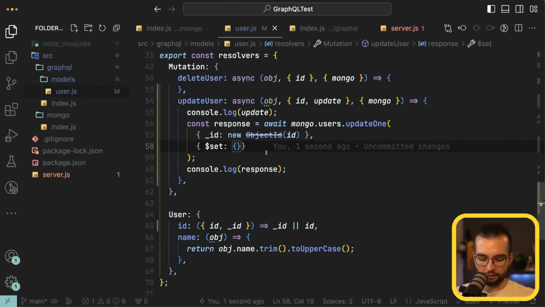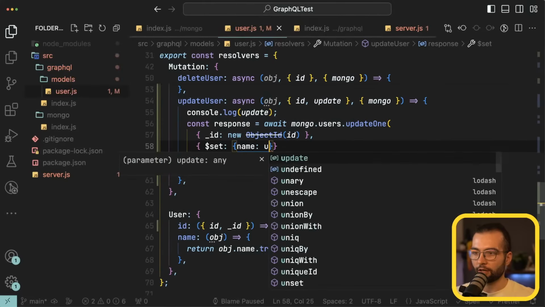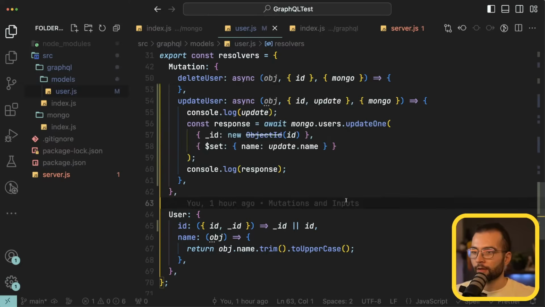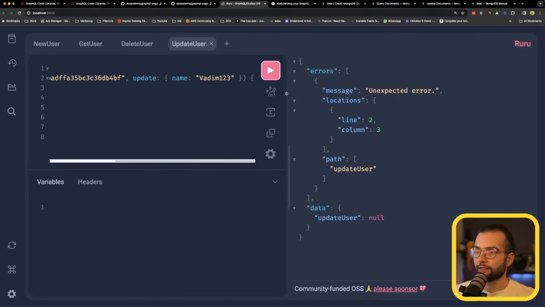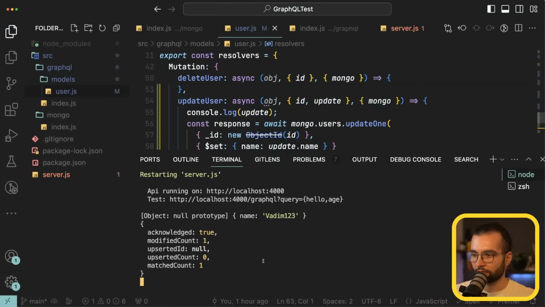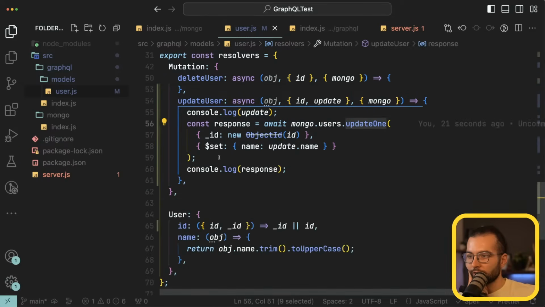So the field is name, the value is update.name. Now, if I execute this one again, it's null, but in the console, we see that the modification is 1. Okay, modification 1. Update 1.